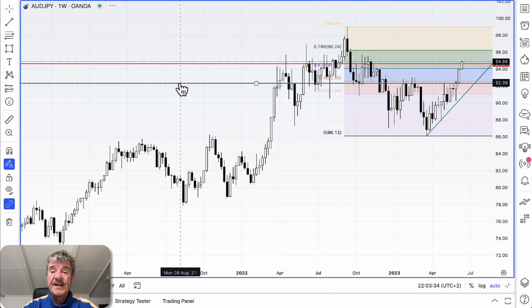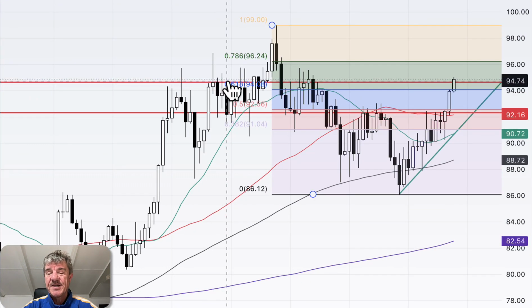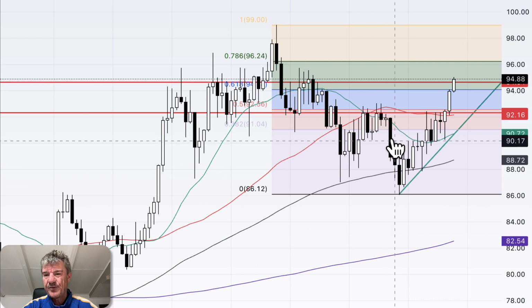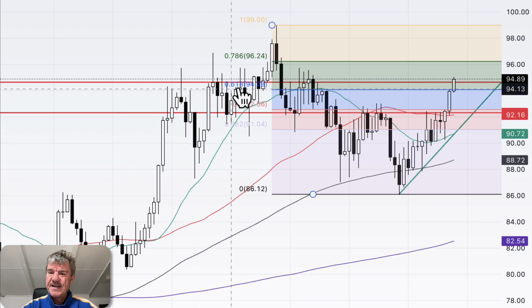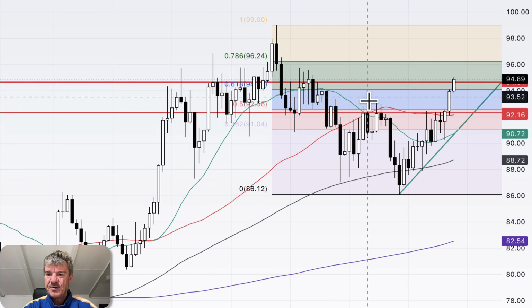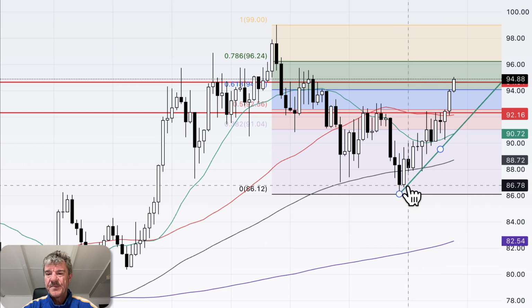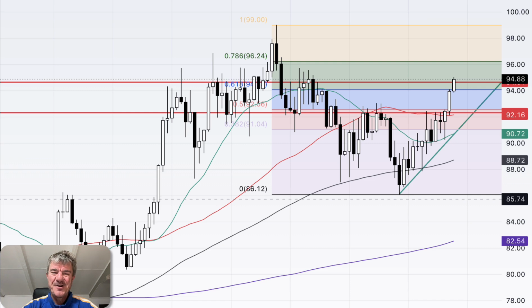Let's switch to the weekly chart. This is a pair that we were very successful in shorting time and time again from early 2022 into early 2023, all throughout this period forming this crowning pattern, which eventually didn't complete. This is a crowning pattern which should have ended up back down here somewhere where the 200-week moving average is, but it stalled out here at around about the support level here. In fact, perfectly at that level over there. And then we've just bounced up from there.